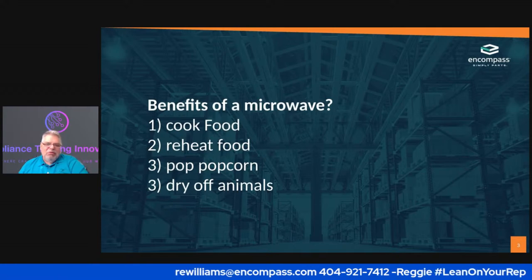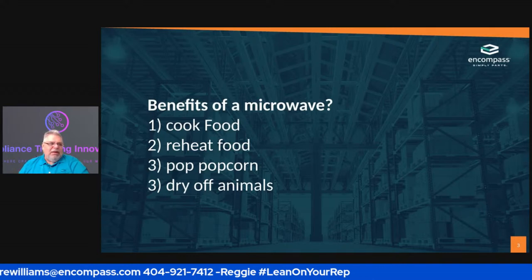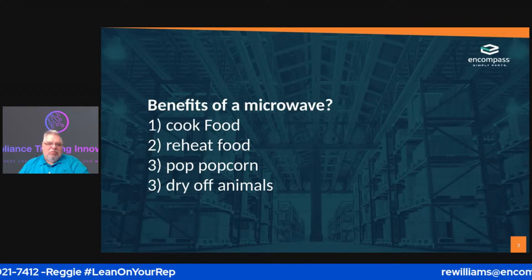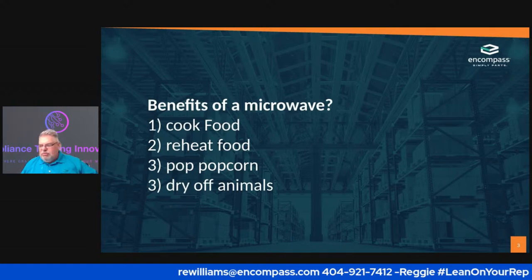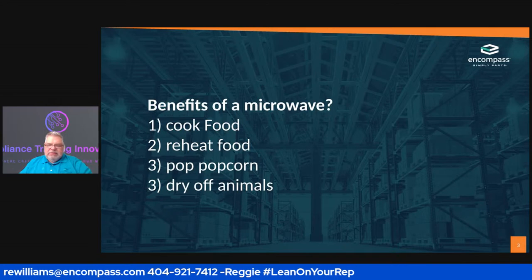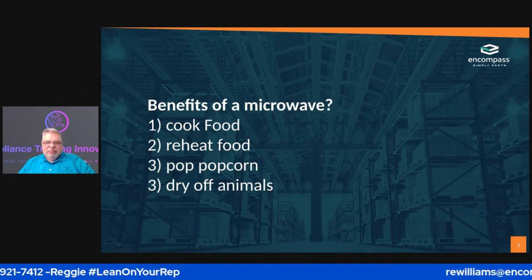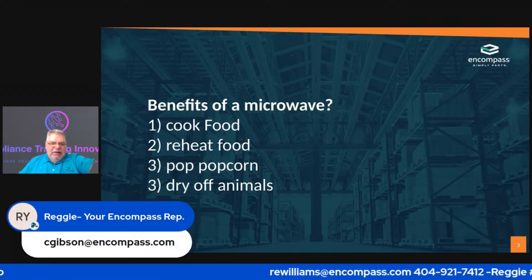Whenever I was 14 years old, I had a job at a company that's no longer in business called Burger Chef. One of the owner's daughters decided that she wanted to throw some stuff in the microwave, and it was not a good sight. So I'm going to leave it like that.